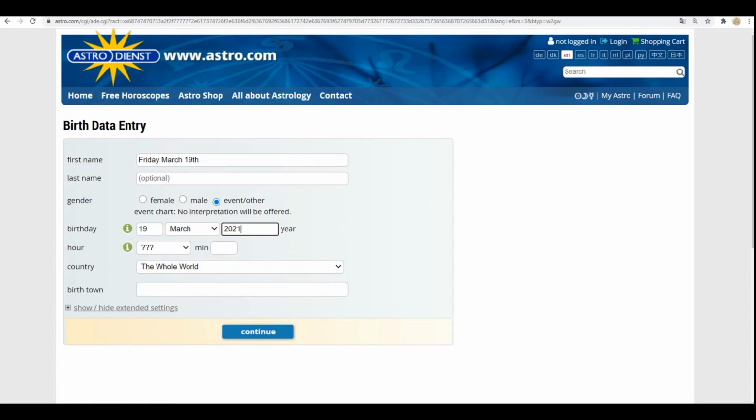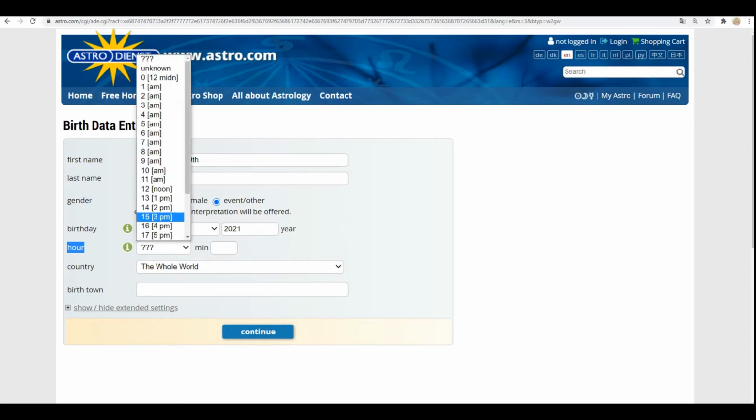Next up, the website asks you to enter an hour. Here I always select the time of day I want to start with my garden work, because it is the initial starting moment that is of the utmost influence. I would like to start early, let's say 9 o'clock, so I select 9 a.m. and I leave the minutes to 0.